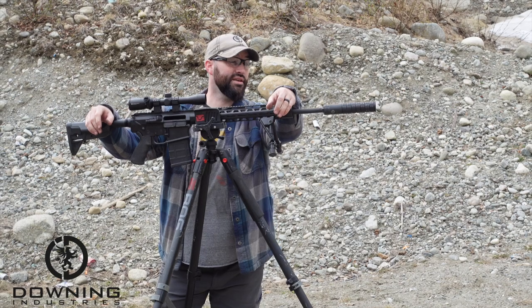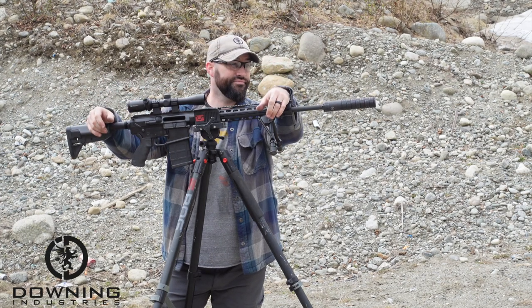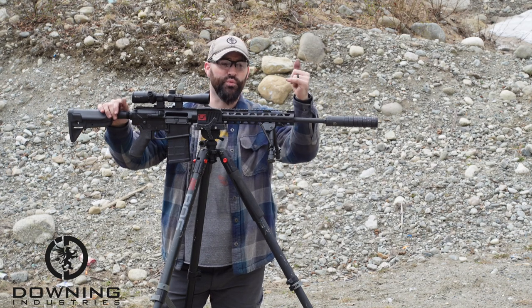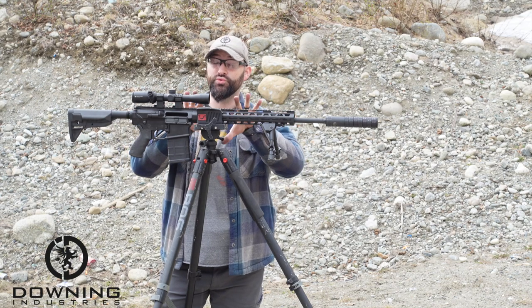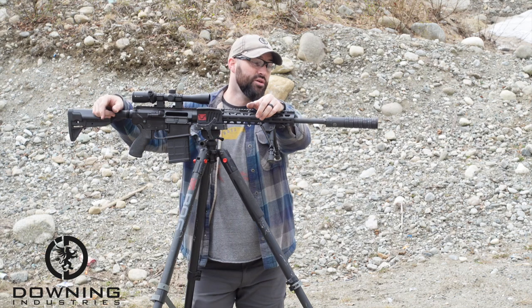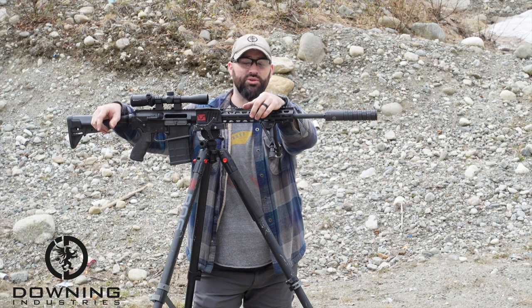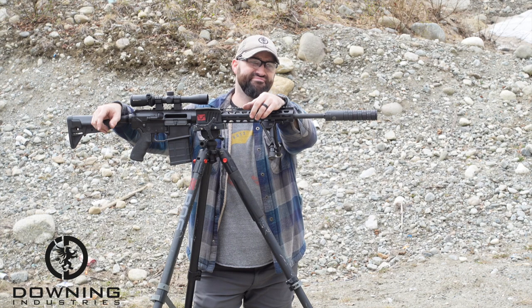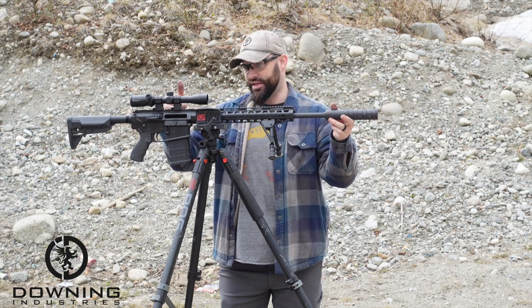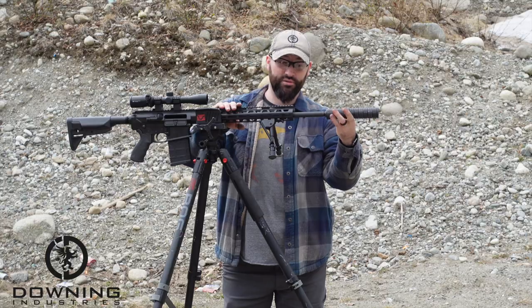For me, quite honestly, that is pleasant. I don't have ringing in my ears — I almost want to say that's more pleasant than 5.56, and that makes no sense. We do have an adjustable gas block, so we have already tuned this gun so we don't have a bunch of excess gas coming out. It's a nice whacking thud, you can tell it's got some power, but it's really not particularly that loud. The can's not super hot, but it did hold open. Now let's go ahead and put it on the over the barrel mount.